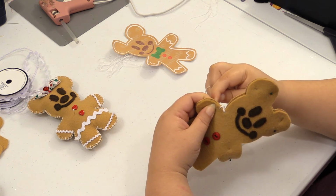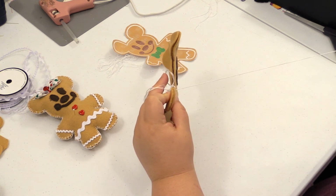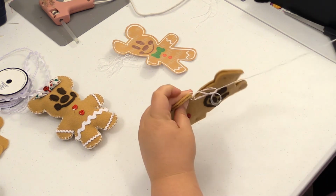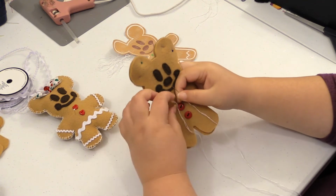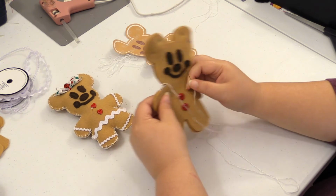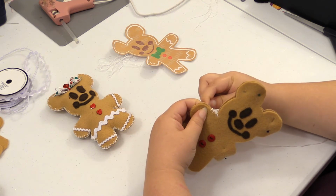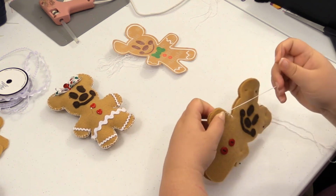I like this one because it's easy, it closes it, and also it kind of gives that little bit of edging like the icing would if you were icing the gingerbread cookie, you know, all the way around like it does on Minnie. I like the look of that. It's a little tedious with the length of the thread at the moment, but it gets better as you get going.